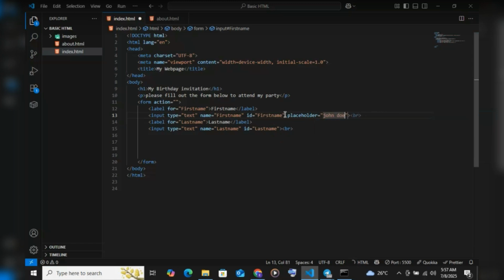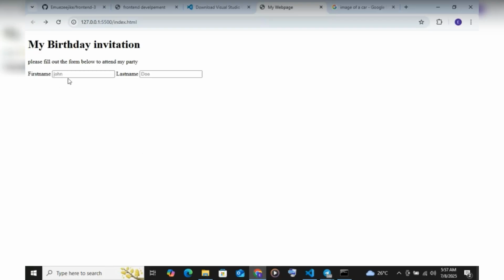Let me use this one as John, and I add placeholder here, and I say this one is Doe. Now it's going to give those who are seeing your web page an insight of what they should have here.